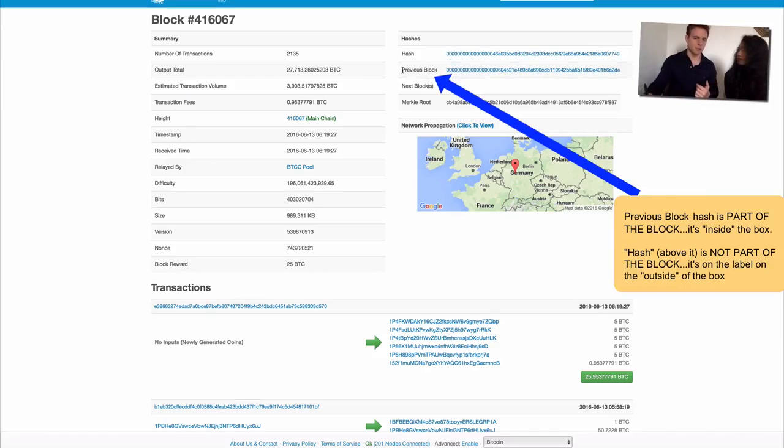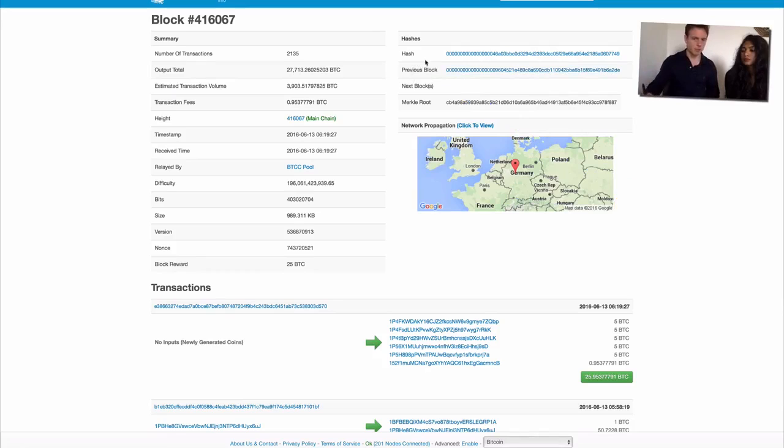And the important thing is that because the previous block hash is in the cover sheet inside the box, and that's put on the scales, the previous block is part of the hash. That's how we maintain the interdependency between the blocks. Because if somebody comes along and tries to modify block 416067 and says the previous block hash is some different value, that changes the actual contents of the block, so this hash will no longer tie up to this. And so the validation will fail, right? It's quite straightforward, I think, and it's quite cool.